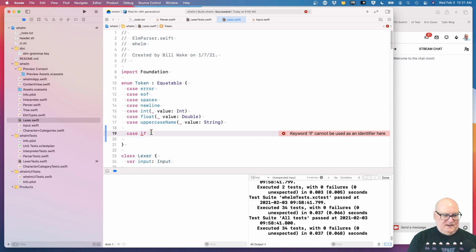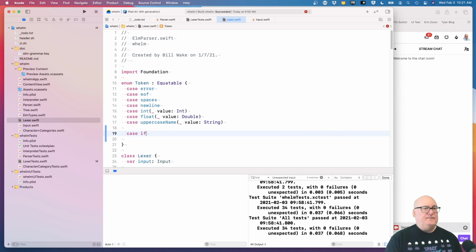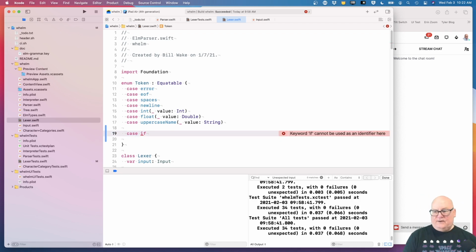No. I'll say if word, if. I want to say verb, but it's not a verb. It's really if reserved word, or maybe reserved if. Let's go there for now, I guess.